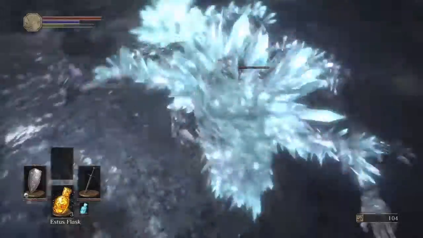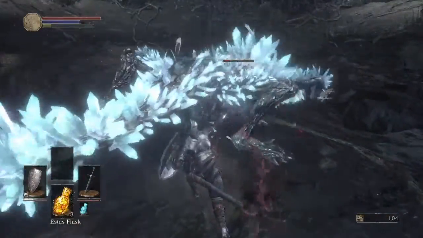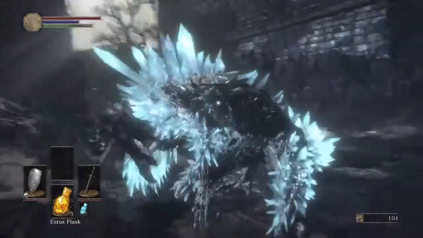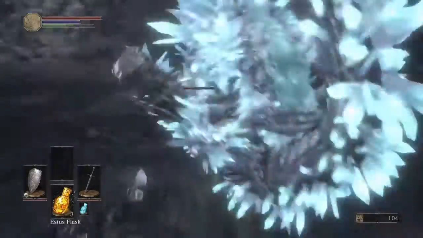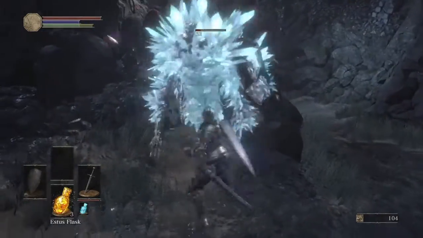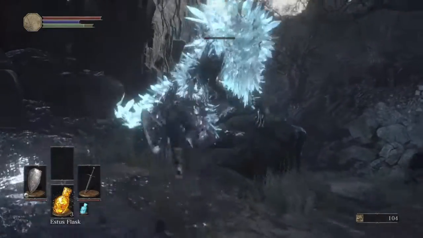Just get in close. Watch for his attacks when he does that slow build up, and just roll away. I like to keep the pressure on him and stay in close, because if not, he's going to shoot his ice breath. He's more of a pain in the ass at long range.